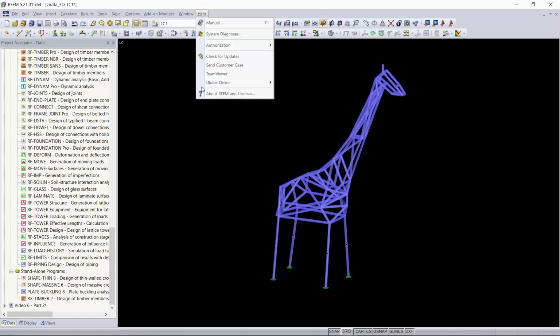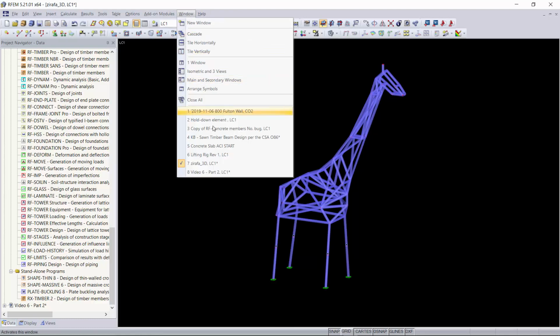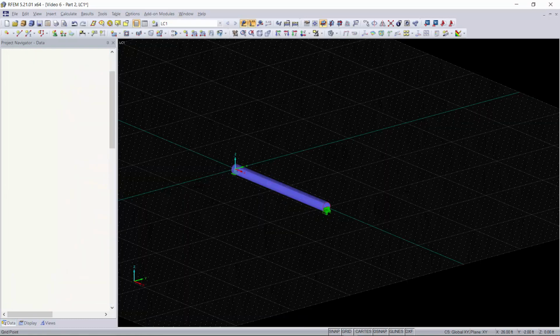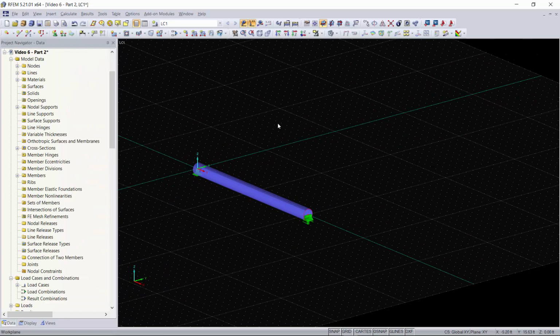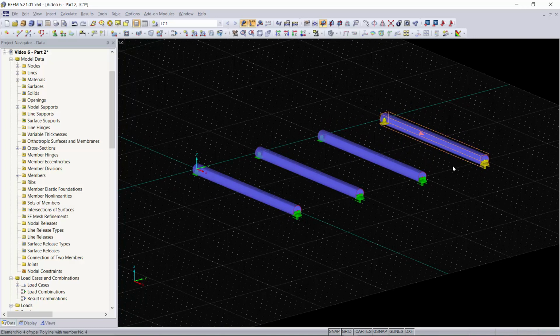Sometimes it can feel like a zoo when you're trying to figure out how to apply these uniform loads, so I'm going to get rid of this giraffe and get to our simple beam example. For this example, I will be doing 5 different distributed loads. So I'm going to create 5 different beams by simply highlighting my beam, controlling and clicking and dragging them, and this will copy anything you highlighted.